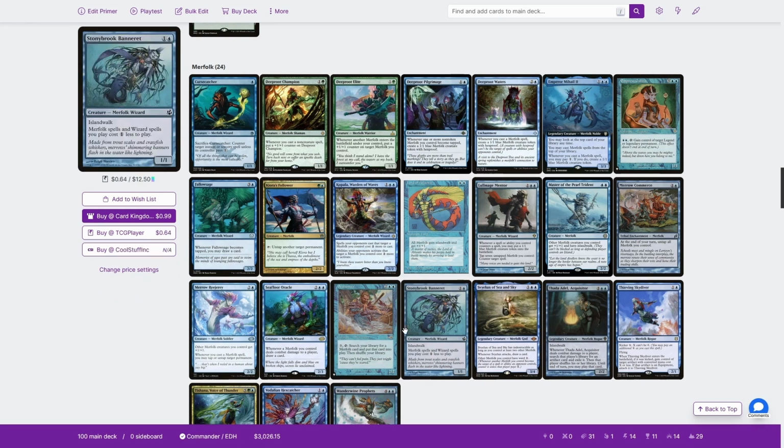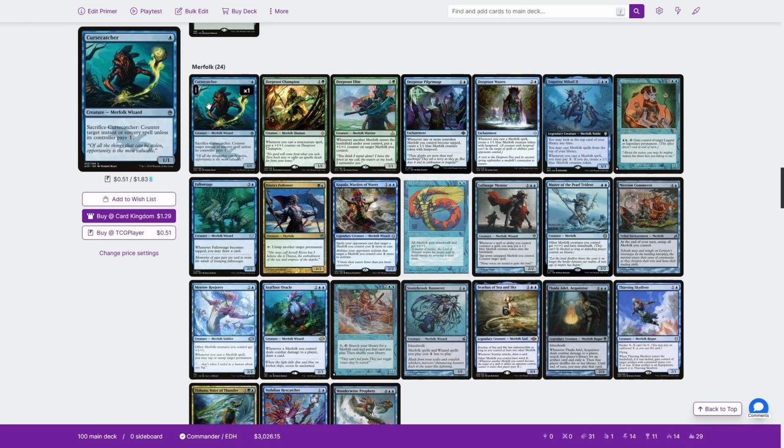This is basically the list of what I thought were the best Merfolk that I could scrounge up for a Merfolk Tribal deck. So starting off, we've got Curse Catcher. This is sack it, counter target instant or sorcery spell unless its controller pays 1. This is not really that great of an ability, but I did want a 1-mana Merfolk, and this is the best one that you can get.